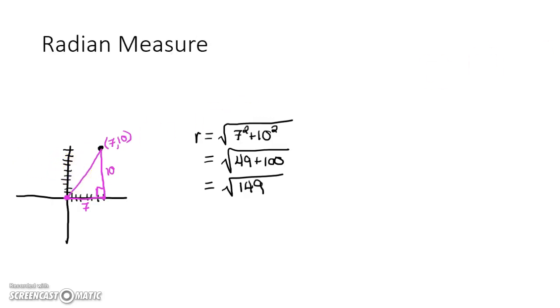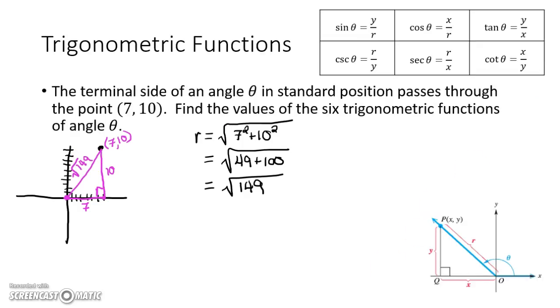So, oops, let's get a pen here. Somehow I skipped to the next one, did not mean to do that. Let's go back. Okay, there we go. We're all good. Now, so we have the square root, we have the length of r, and we need to go ahead and actually find the values of the 6 trigonometric functions. That's what they want us to do. So let's jump right into it.